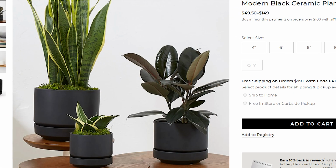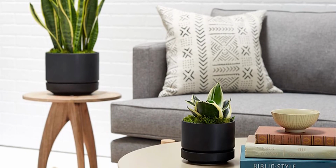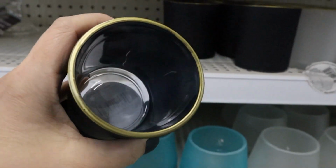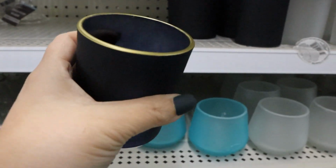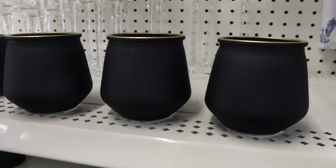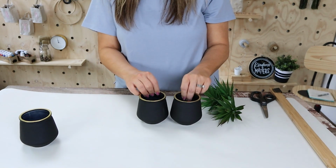If you go on Pottery Barn's website, they have a ton of black glassware out right now, and it's really popular. So I was excited when I was at Dollar Tree to find these gorgeous glass containers. They were black and they had a gold top to them. Dollar Tree is really starting to come out with some beautiful glassware, so I always make sure to check this section when I'm there. So I picked up 3 of these black glassware.